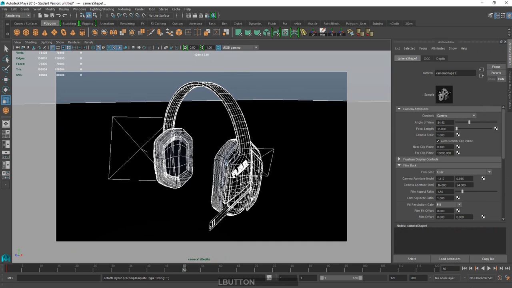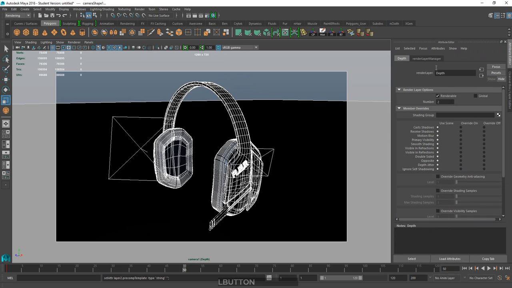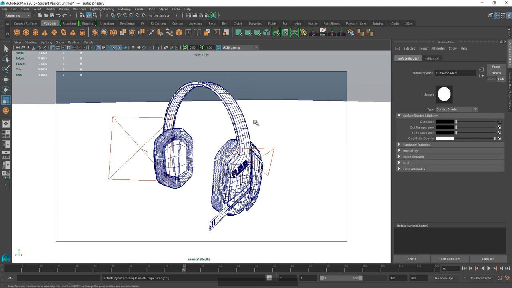Right click on depth, go to attributes. Again, if the attributes window doesn't come up, you might see a depth tab up here which you can click on, or just go back down here, right click again and go to attributes, and you'll be back here. This time it's presets and it's luminance depth. Everything should go white if you have textured view on, so make sure textured view is enabled here.